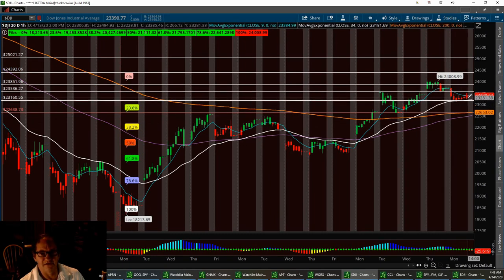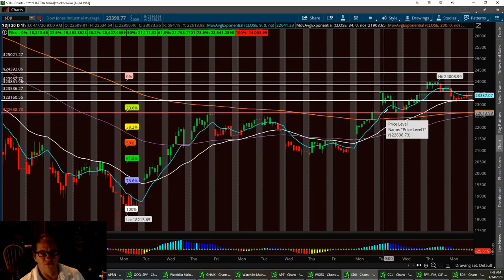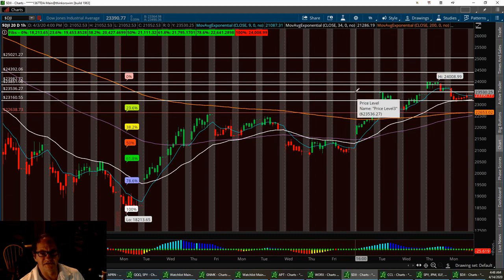Monday was kind of a red day, and I expect we're probably going to retrace this and have a double top and break out of this resistance level of 23,960 area somewhere, maybe a little bit higher. Let's try to go for that, 23.98. And then we've got these other two resistances that we've got to get to. But we could pull back to this lower support that we had right here, or break this resistance high that we had at 23,536 to a double top area and bring her on up to new highs. So today will be the choice.